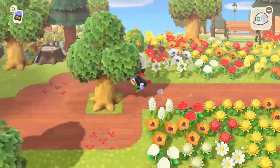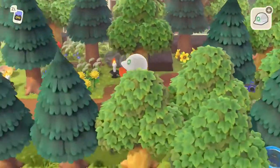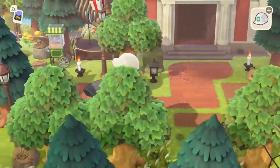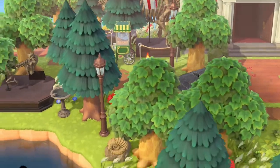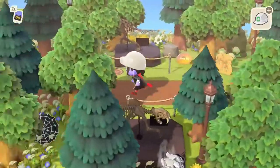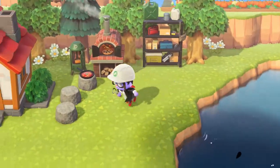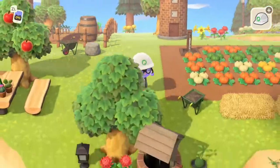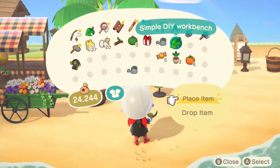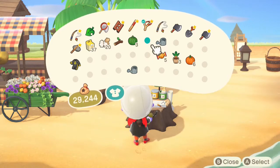Oh, we're doing things. Okay, so let's see what's in here. And we're going to go down this way. This is the quickest way. I don't know about you, but when I hear the balloons, I just have to pop them. Such a squirrel moment. Okay, so we're gonna, oh no, I'm gonna grab one more thing, because I don't want to have to run up and down if I want to customize things. So let's put that down. And let's open that. Oh, hey for bells.